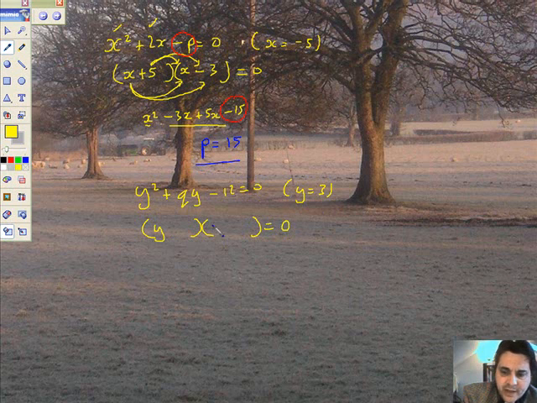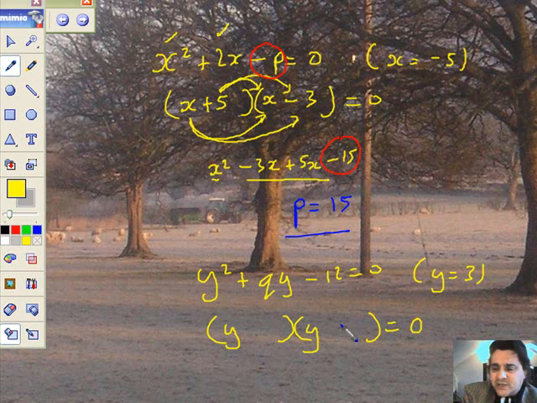Right, I've got y there and a y there. To make a solution of y equals 3, I need minus 3 right there. Now, minus 3 times, this is, in fact, easier than question 17. This is question 18. Minus 3 times something makes minus 12. It's got to be plus 4, hasn't it? Dead easy. Minus 3 times 4 is minus 12.